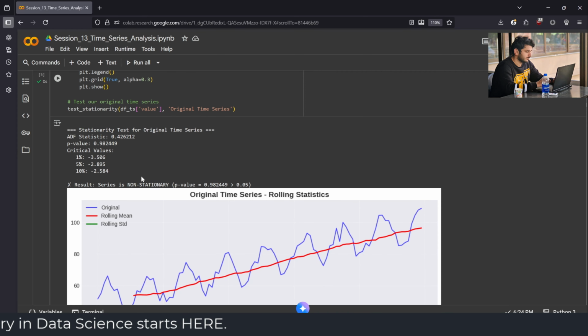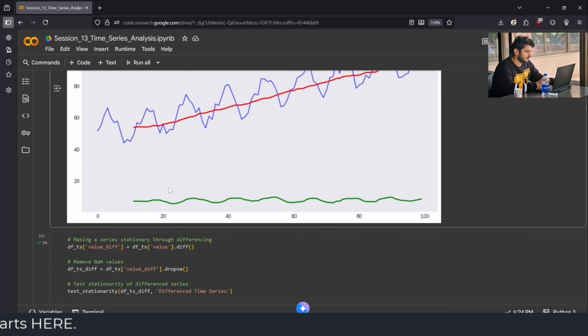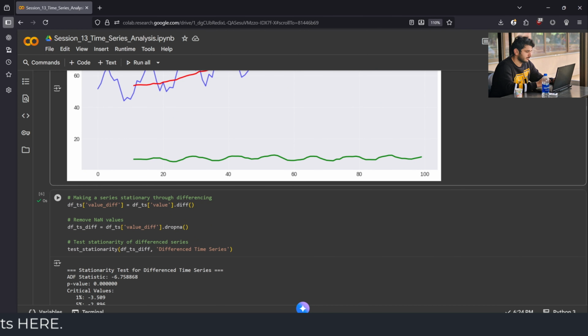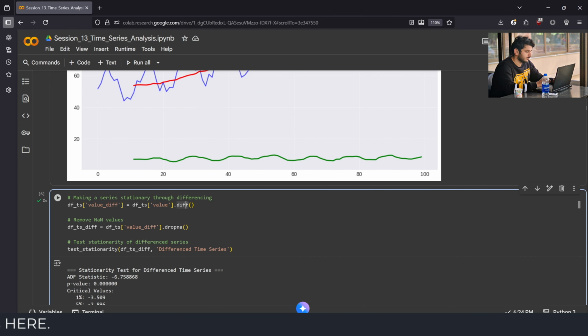Now since our whole time series analysis depends on a stationary series, we should understand how we are going to work with such a series. Most of the time in real-world scenarios we will have seasonal effects, we will have trends, and all that stuff. So to deal with that we have differencing. Basically what we do is we take the difference of the series and create a new series from that.